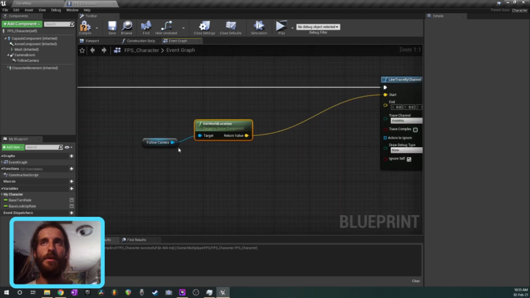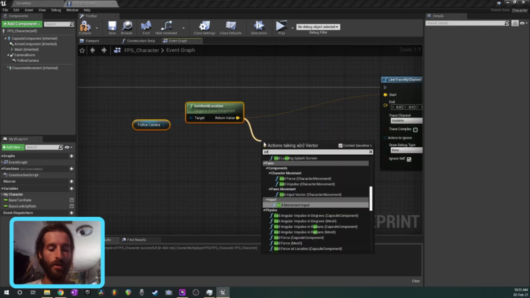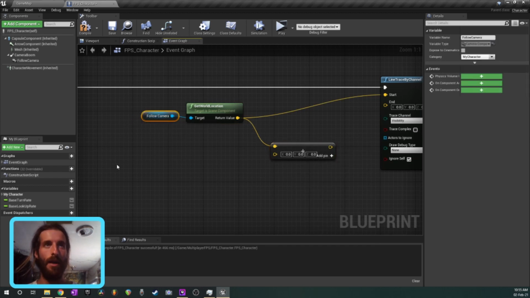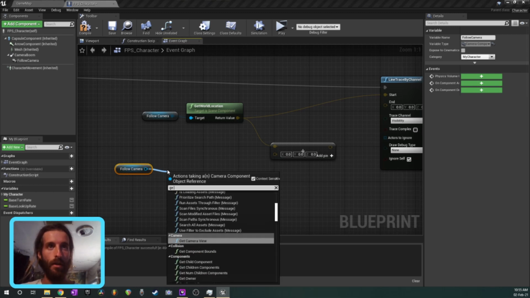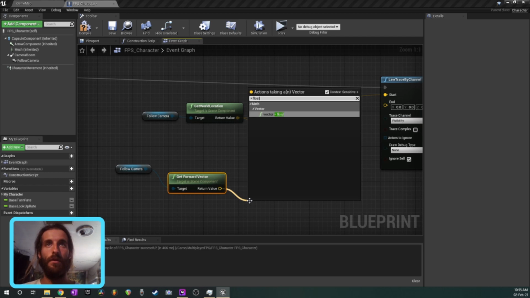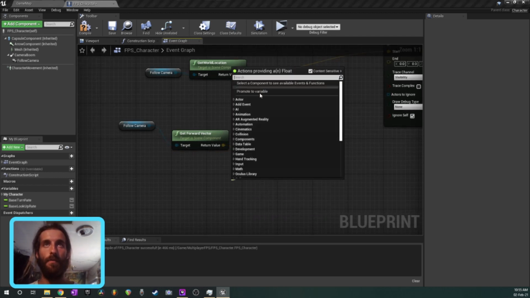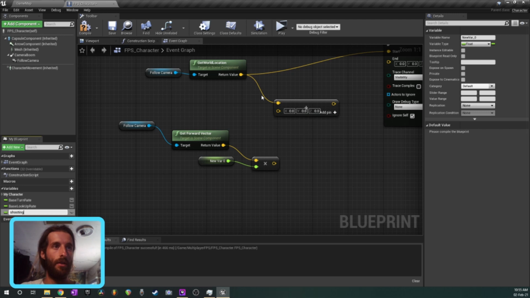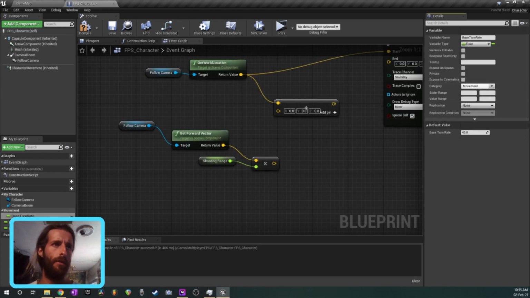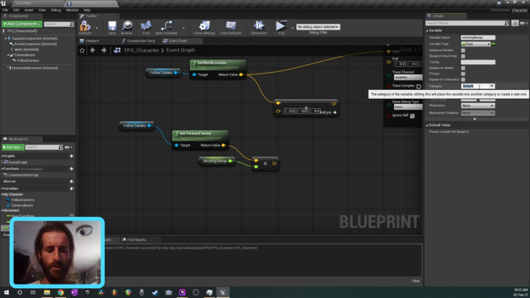Now the end point is going to be the world location of the camera plus a vector, and the vector that we're going to be adding is the follow camera's get forward direction vector multiplied by a float, and the float is going to be shooting range. And I'm just going to move these to a new category, movement, base turn rate and base lookup rate, and I'm going to add the shooting range into what? Shooting.